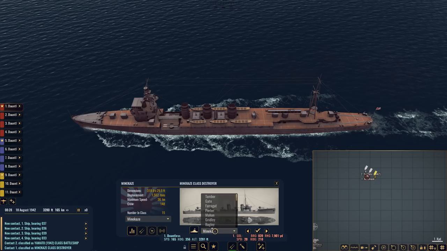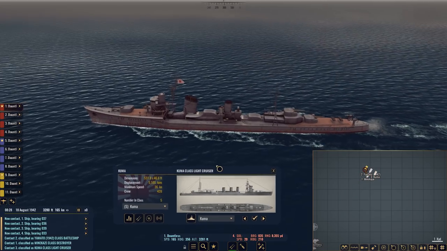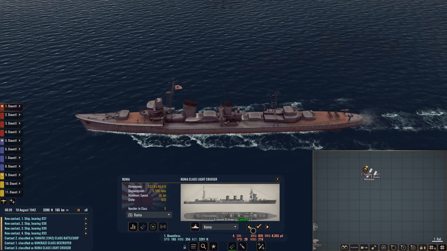And then, as we know by now, this is not a Nagara class, because they all went down. So if it's not a Nagara, then it's a Kuma. See? All sunk. You're a Kuma class. Which Kuma you are, I don't know. I don't particularly care about that. You're Japanese, and you have to go down. And you... Akatsuki or Akizuki. I always get those two confused.